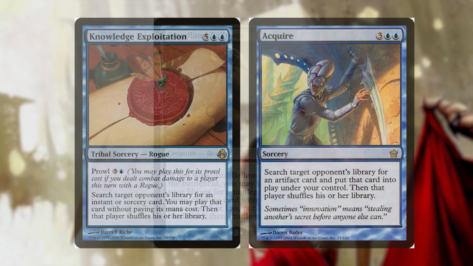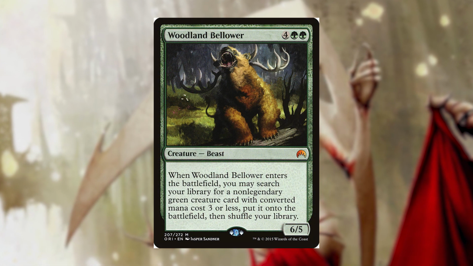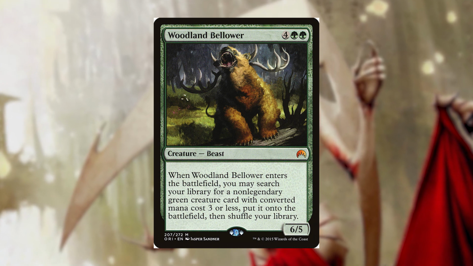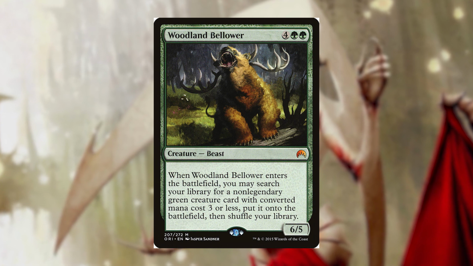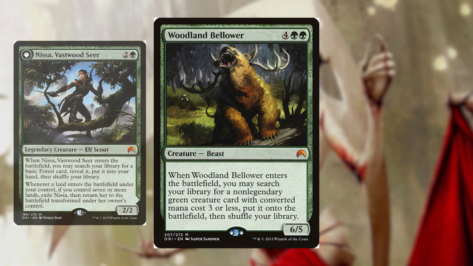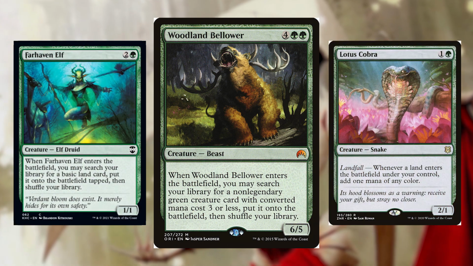with stuff like this. We have Woodland Bellower. When it enters the battlefield, we can search our library for a non-legendary green creature with CMC 3 or less and put it onto the battlefield. And this can be any creature in our library with CMC 3 or less as long as it's non-legendary. So if we're needing some lands on our battlefield or we need some ramp, we can find cards like Nissa, Vastwood Seer, Lotus Cobra, Fierce Empath, Farhaven Elf. Whatever we need, we can find it with Woodland Bellower for whatever the situation is.